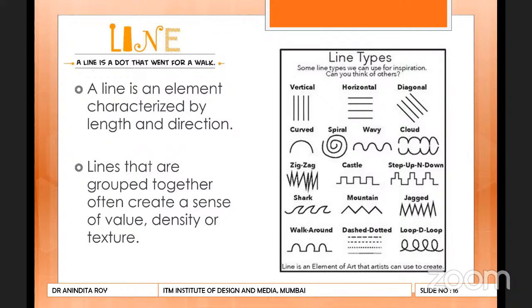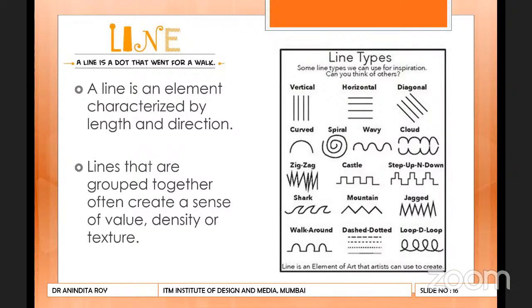And now we have the types of lines. This is also very, very important because each type of line invokes a certain kind of emotion or denotes certain things which you want to tell the audience. Your audience is your design clients, your customers. So you want to say something, you want to make a statement, or you want to evoke an emotion, you have the tools in your hand. Very, very important tools. You can make or break your design by the right use of these elements or the wrong use of these elements. And because shapes are made of lines, the same characteristics will go for shapes also and for forms also.